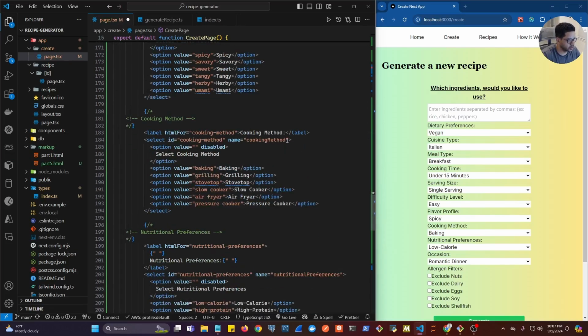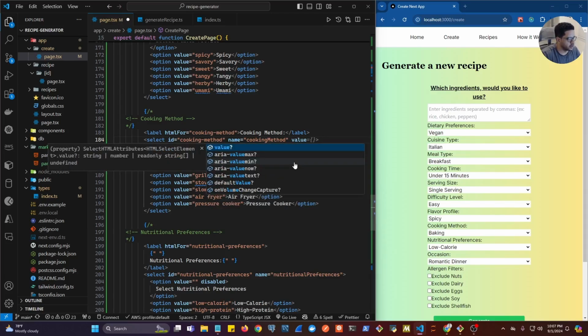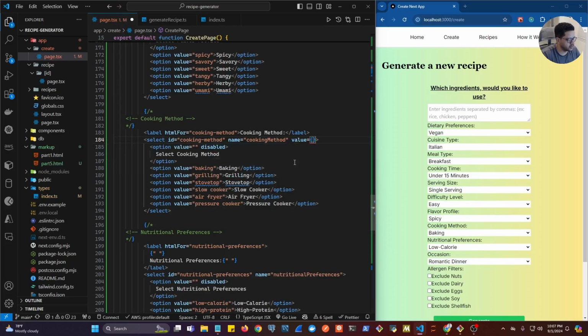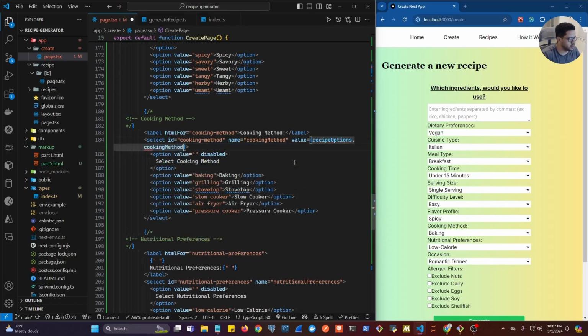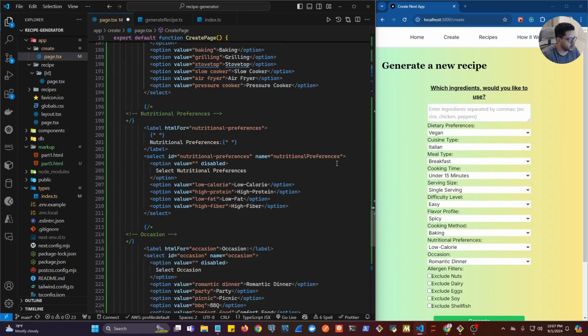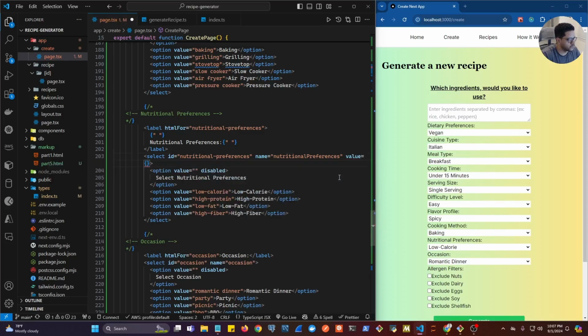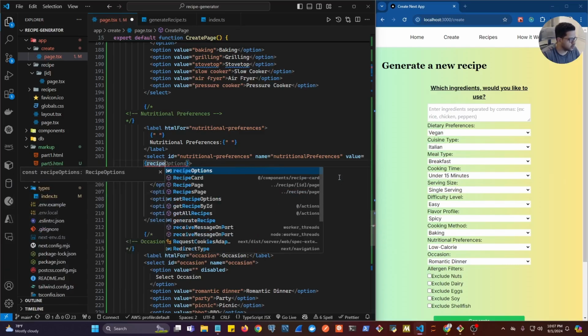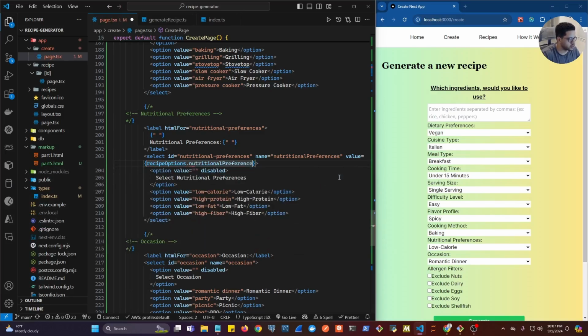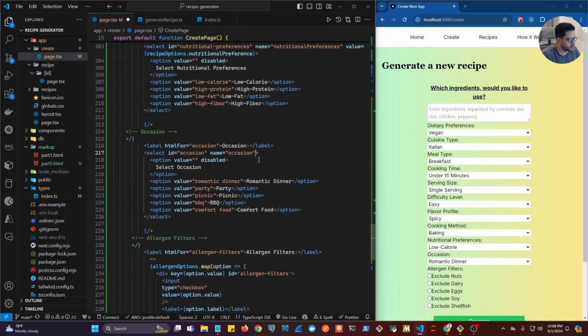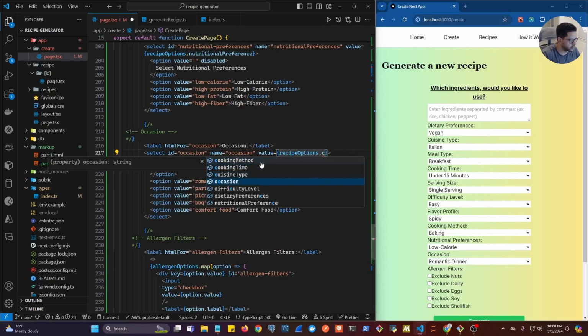I'm just doing all of them, but if you didn't pick all of these, that's completely fine. I just want to give the user as many options as we can get. So recipeOptions dot cooking method, and then this one will be the nutritional preferences, so recipeOptions dot nutritional preference, then occasion right here.